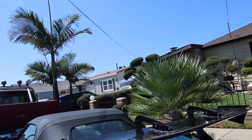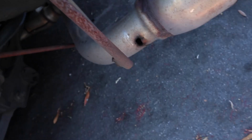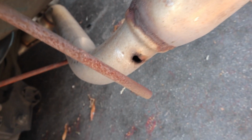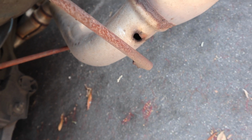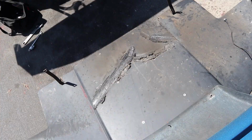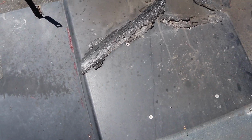I just saw this, and the fucking exhaust weld broke, snapped. No wonder it's been making fucking noise. I hear this weird rattling, and I was like, what the fuck is it? Couldn't figure it out. Well, there's the problem. That's why this fucking diffuser has been melting like crazy.